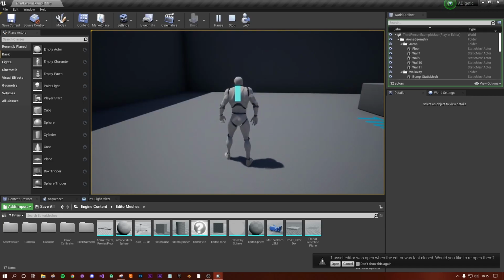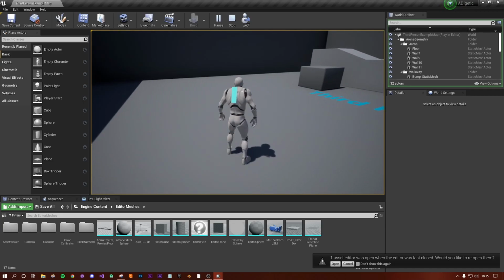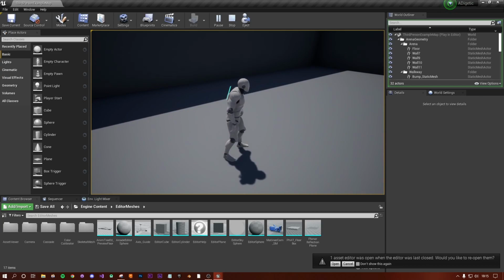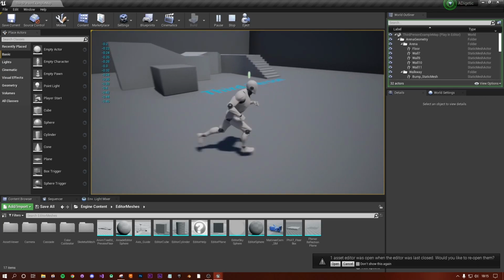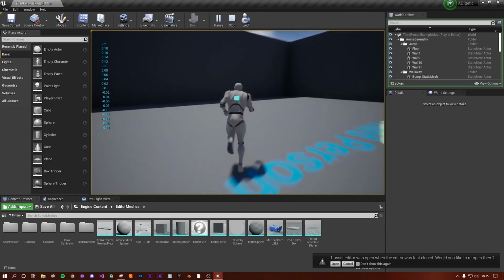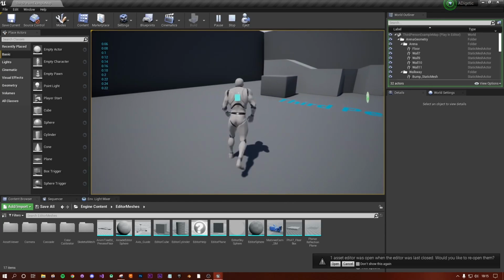And then as an added bonus at the end, as you can see here, I've got the stamina bar floating on the back of my character like a little backpack type thing. And this is actually a material which updates a value. That's diegetic design.